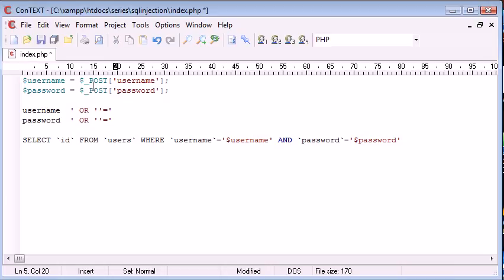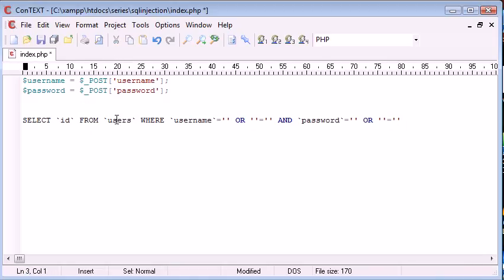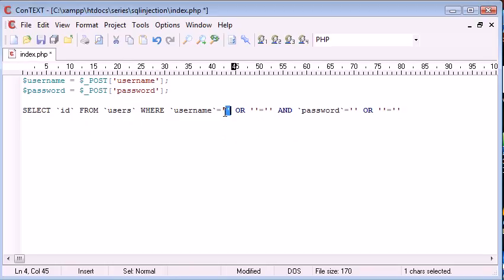Because they're free to enter anything in the form, we've picked up these variables, and now we're transferring these variables into here. So now username, let's just copy and paste that over to there, and copy and paste that over to there. Now let's get rid of this because that just showed us the example. So the username is now equal to this value here, and the password is also equal to this value in blue. Let's just look at the highlighted value in blue. What this has actually done, if I take the blue away, you can see it's modified our SQL statement.